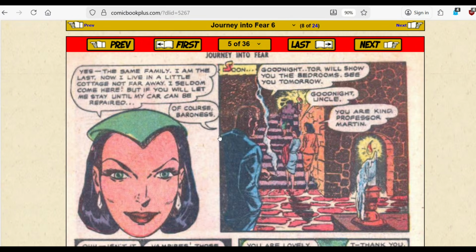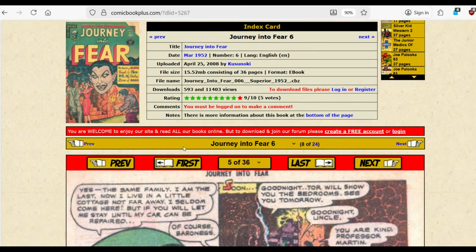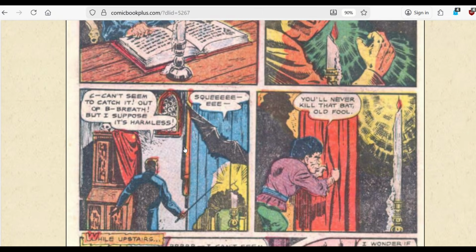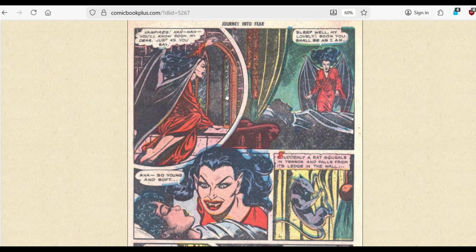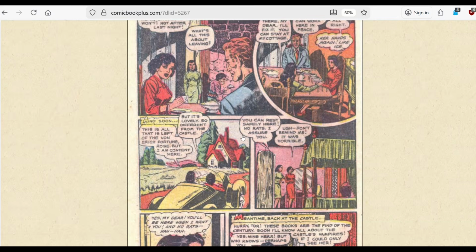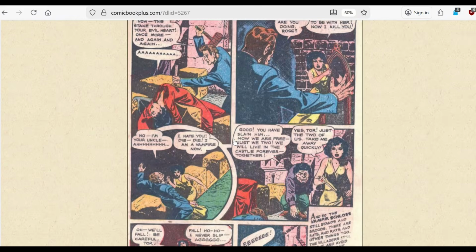I can flip through. Now, the scan quality of these books varies. Sometimes you're going to get really high quality scans. Sometimes you're going to get scans on microfiche, or they could be a little bit blurry, depending on who actually scanned the book. But I'm going to use images inside of these comic books, and I'm going to show you exactly how you can make money using these comics.